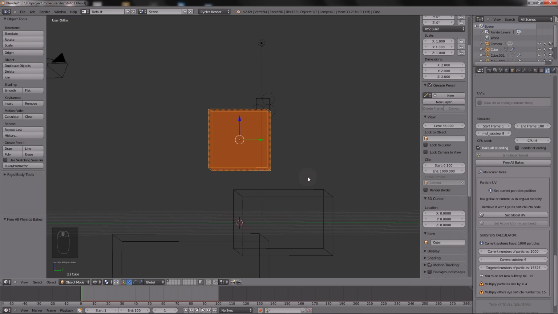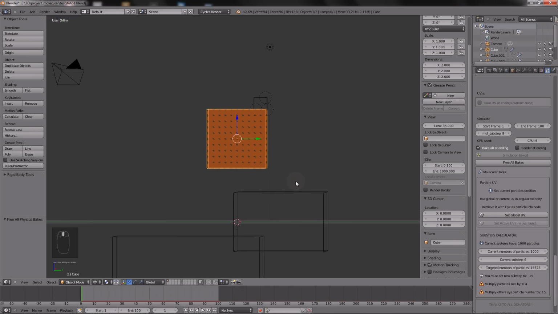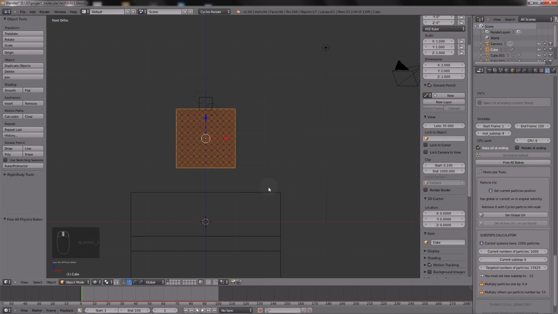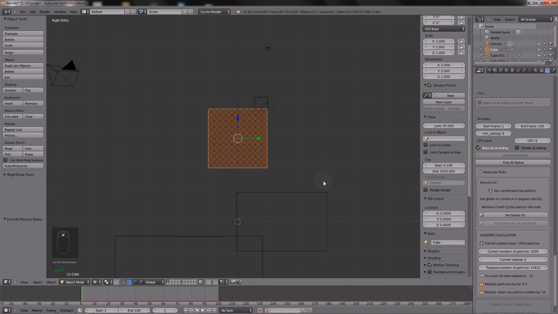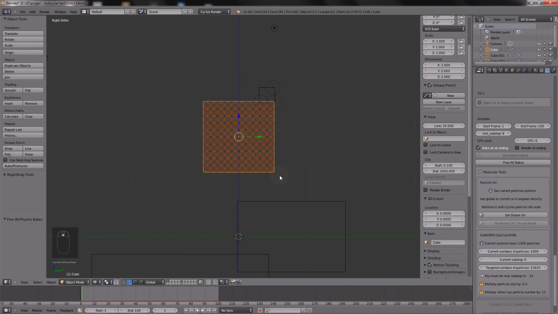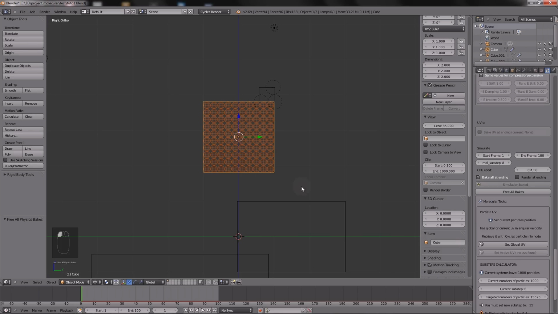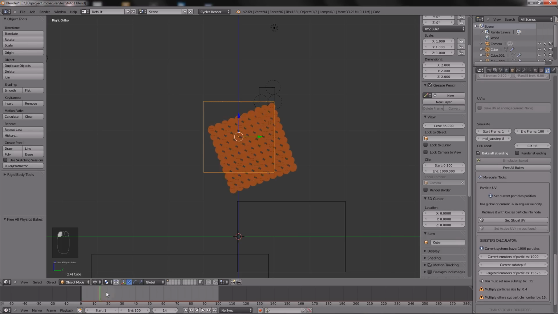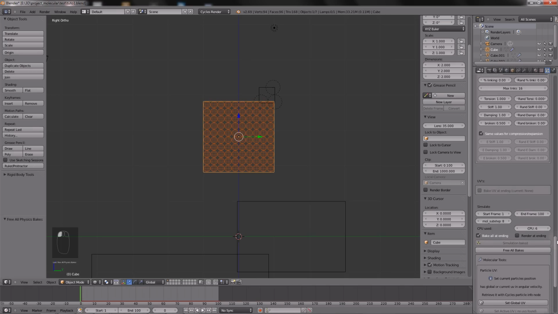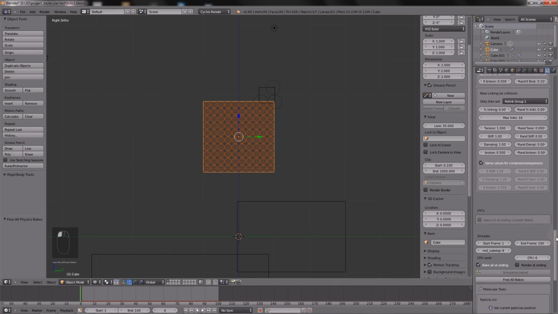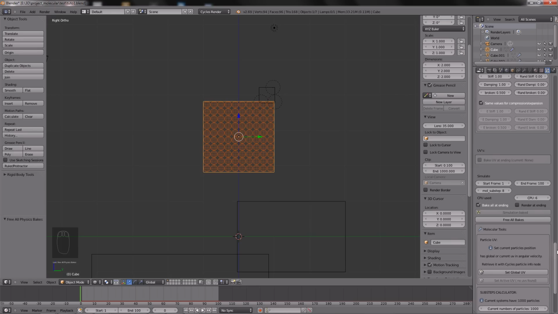So don't be shy to experiment with it. Experiment with a low number of particles before trying to do amazing simulations with 1 million particles. Yeah, it's the advice I give. Experiment a lot with a low number of particles to get quick results, and just be comfortable with the system before you start to launch amazing stuff with it.